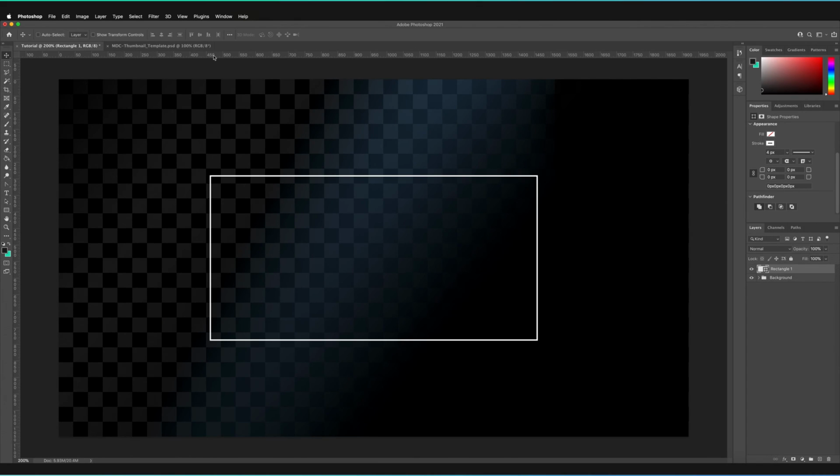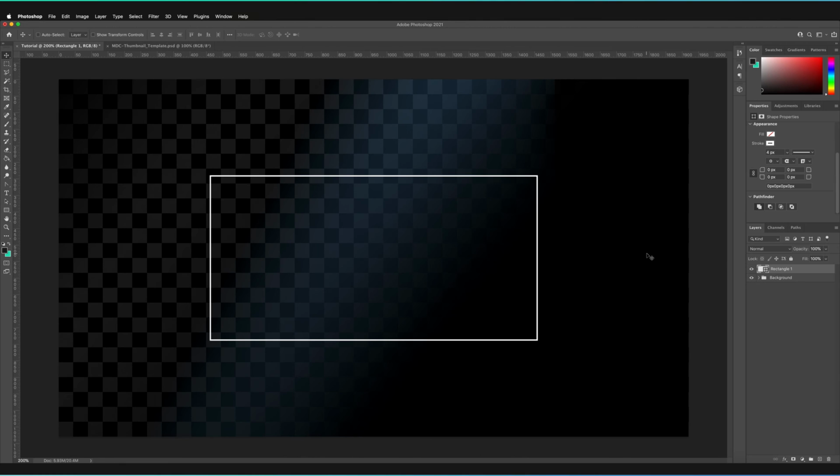But as you can see, the rulers don't change automatically. The document is set to centimeters, so everything is calculated in a centimeter dimension basis, but the rulers and everything is still showing us pixels. Now, as you can see, I have a very simple image. I have a background and a rectangle layer. Now, let's say I wanted to calculate the width of the rectangle in centimeters, but I didn't want to change the overall image size from pixels to centimeters.